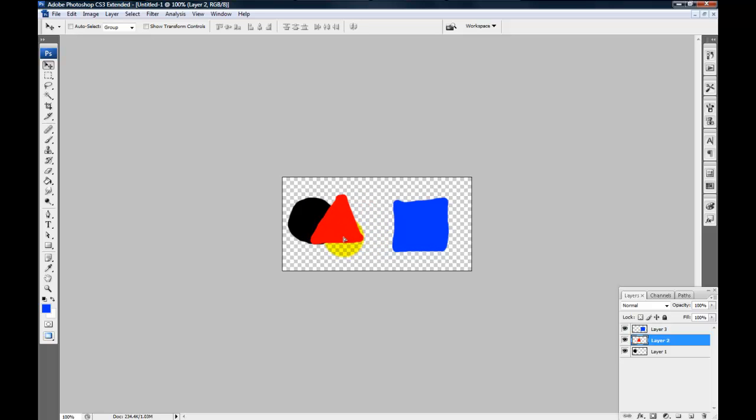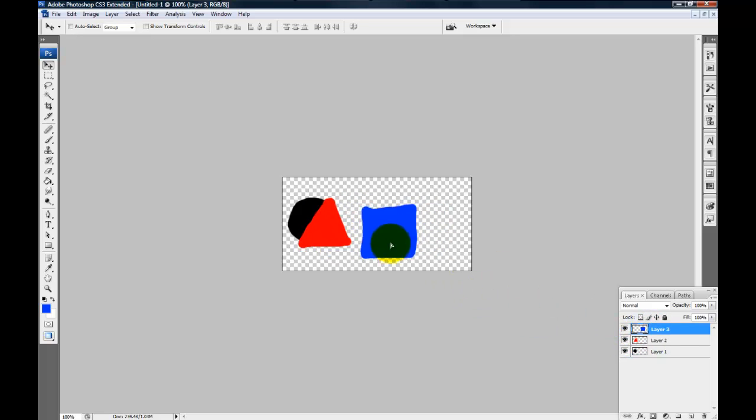Now if I place all of these shapes on top of each other, and then I change the layer order. Now you can change layer order just by dragging the layers up and down on your layers panel. If I move layer 3 to the bottom, you'll see that the circle, well, you can't tell, but the circle and triangle overlap the square. It's sort of like a sandwich. The circle ends up at the top and the square is at the bottom.